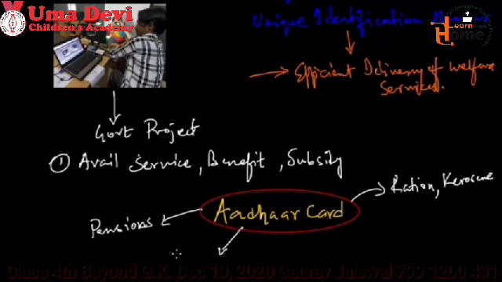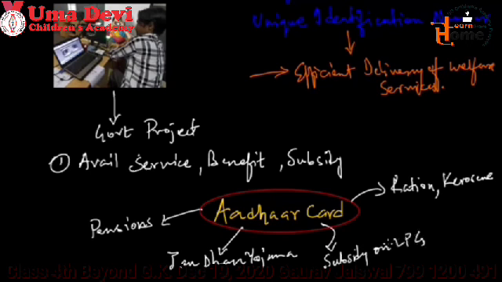Aadhaar card is mandatory for poor people who are linked to the Jan Dhan Yojana account. According to Jan Dhan Yojana scheme, those employed in rural and unorganized sector will have an option of availing pension scheme without the intervention of any middleman. However, in order to get pension in your old age, you need to contribute accordingly. So Aadhaar card is a mandatory requirement to avoid any duplication of records. With the Aadhaar card, you can link your bank accounts for availing subsidy on LPG connections. This comes under the direct benefit transfer scheme. Once you do that, you'll get some amount back into your account, bank account. Again, Aadhaar card is mandatory for that.